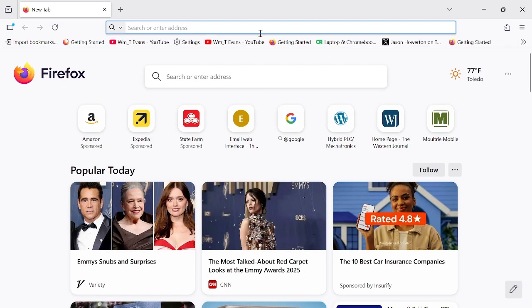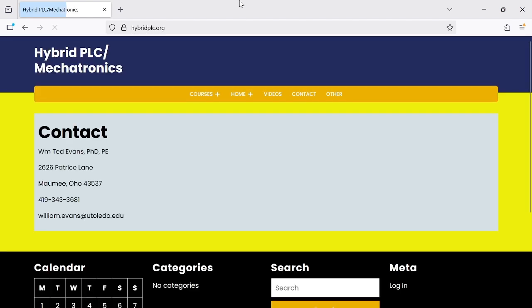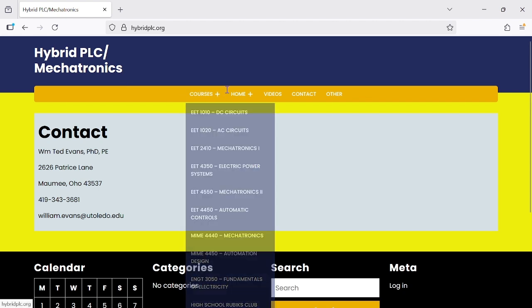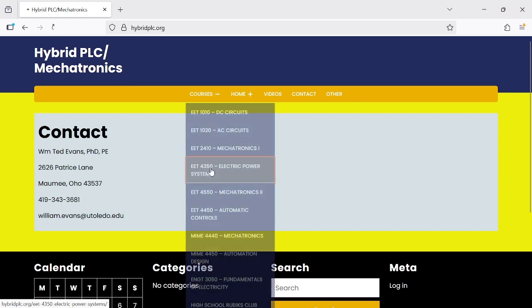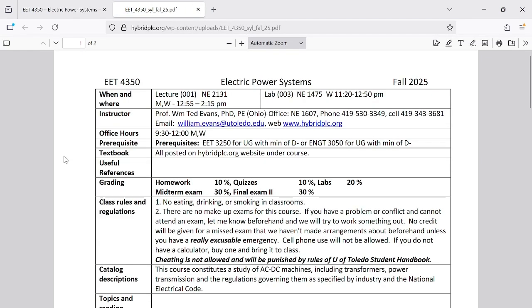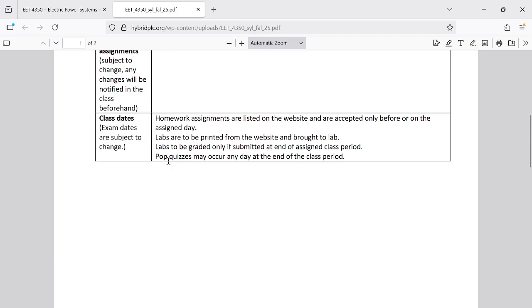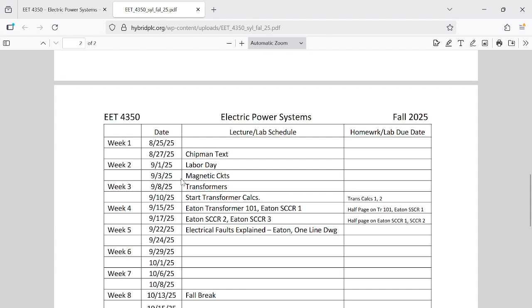Okay, so I added some items to the syllabus. Those of you who just came in, I don't feel the best, so I've added a couple of things to the syllabus.